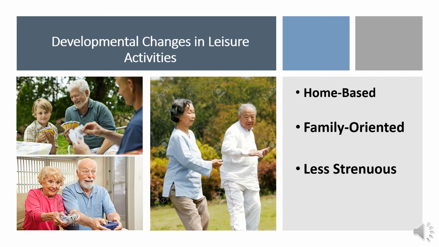How do leisure activities change and stay the same in later life? Preference in leisure activities varies by person. Our preference for certain types of activities or hobbies are established early in life. However, as people grow older, if they are experiencing physical declines or a chronic illness, they may spend less time on strenuous activity and focus on more home-based and family-oriented activities such as walking, reading, practicing Tai Chi, playing games or cards with family.